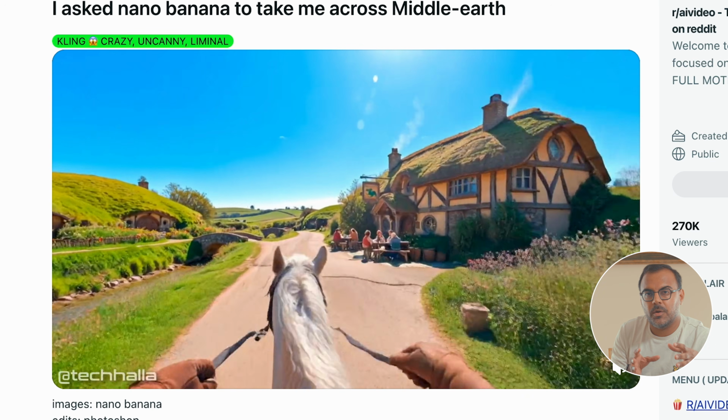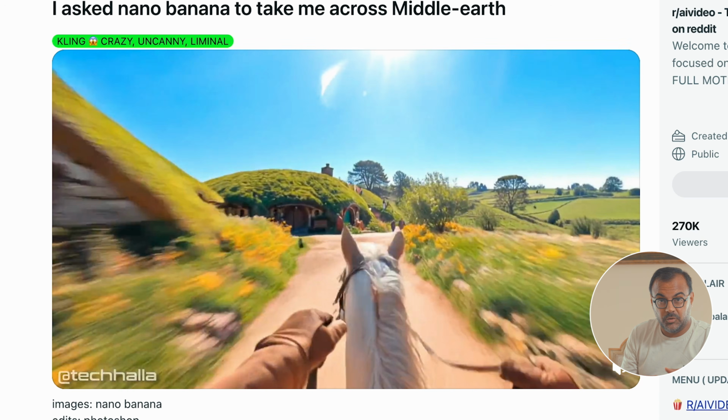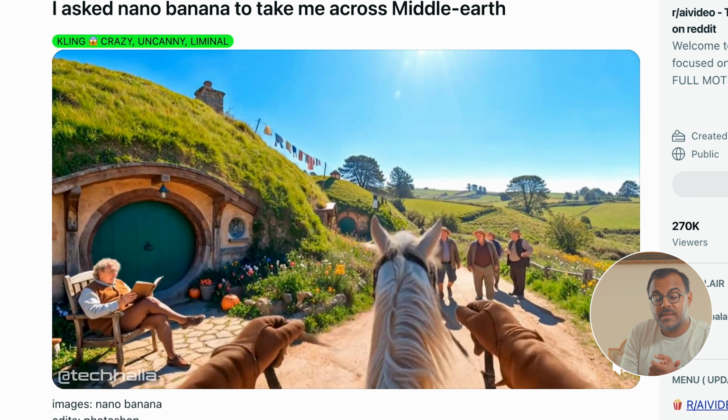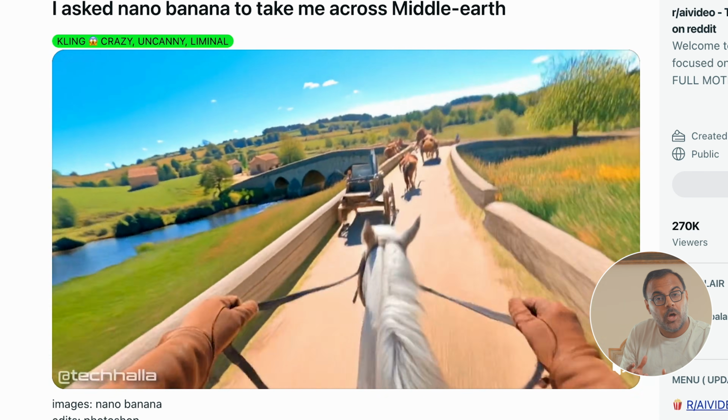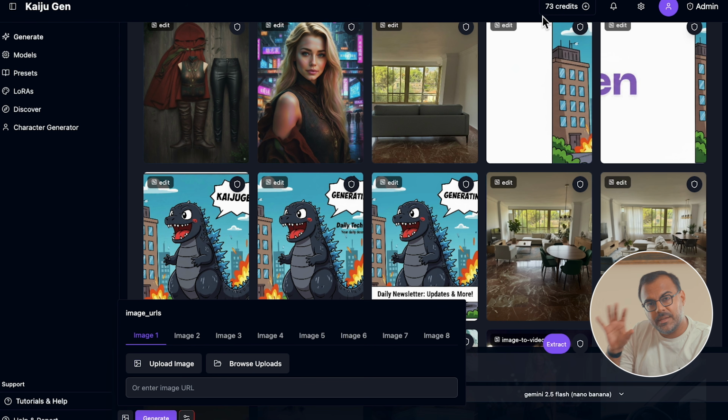So with all of this power with Nano Banana, we can start to do some even more amazing and interesting things. One of the areas where Nano Banana acts as a phenomenal tool is in creating videos and animations. If we now shift over completely to KaijuGen, and let's say that we're using this as our image generation platform, we can take any of the images that we generate either on Google AI Studio or on KaijuGen and start to animate them with the plethora of video models available.